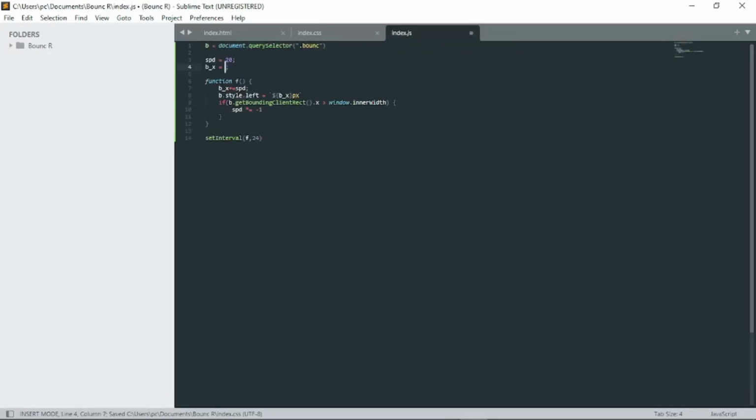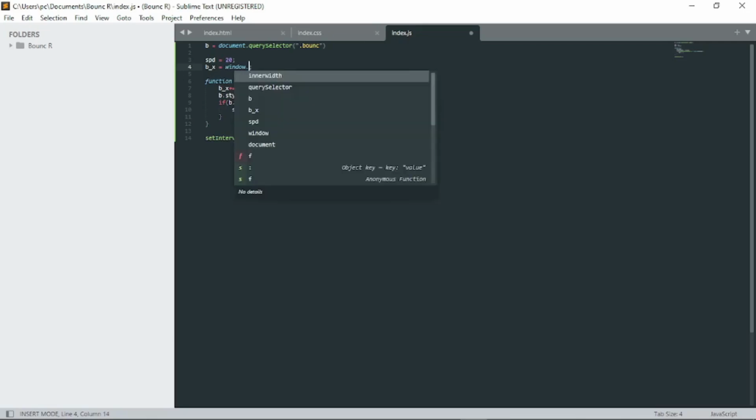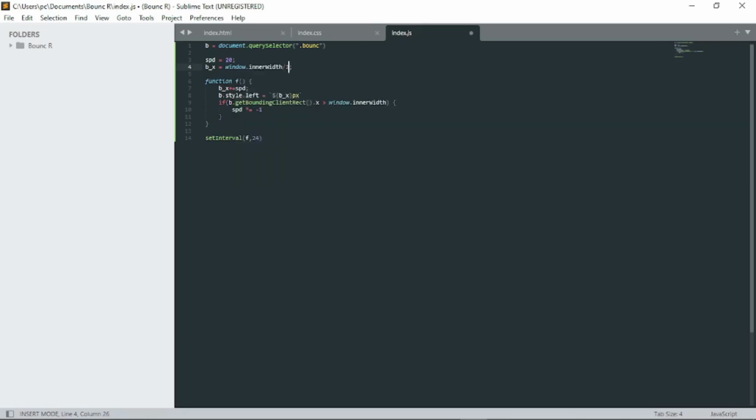So by default, I'll set the BX position to half of the window's width. And then I'm going to subtract from it. I'll set BP, which stands for B properties, to b.getBoundingClientRect, and then I'll just write BP.x.